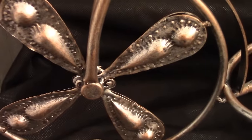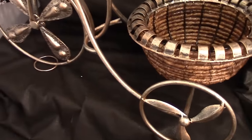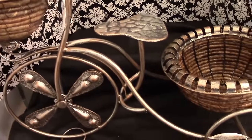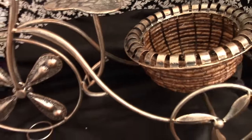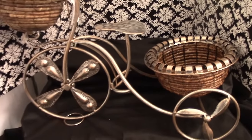I love the design on the spokes and under the basket. I'll probably change the color — it might be silver or black, but it's a silver and bronze right now and it's pretty, so I might leave it. If you look at it from the front you can see the seat and handlebars, the second planter, and the details on the spokes. So hurry down to your Ross if you're interested.